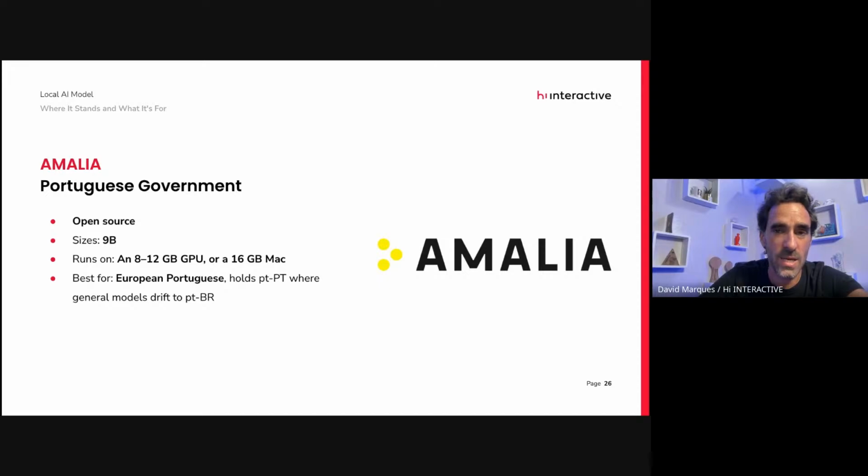Also Amalia. I bring Amalia because it's a Portuguese LLM from the government and school institutions that work on that, but not specifically because it's Portuguese. It's an example of open source and what changes compared with the other LLMs that I shared: you can train the model, you can use it and you can train it. You have access to the source.